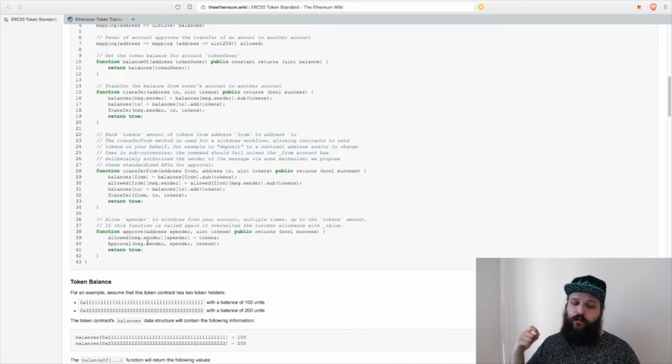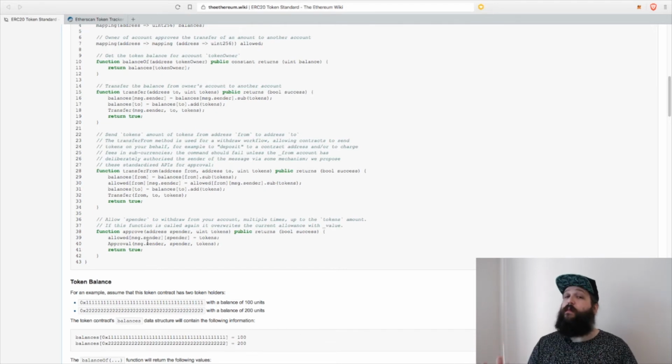When you want to do that with an ERC20 token, you can't use the built-in payable functionality that exists within the Ethereum virtual machine. You have to come up with your own way to trigger actions when tokens are sent to a smart contract. There's not a super easy way to do that in one step.